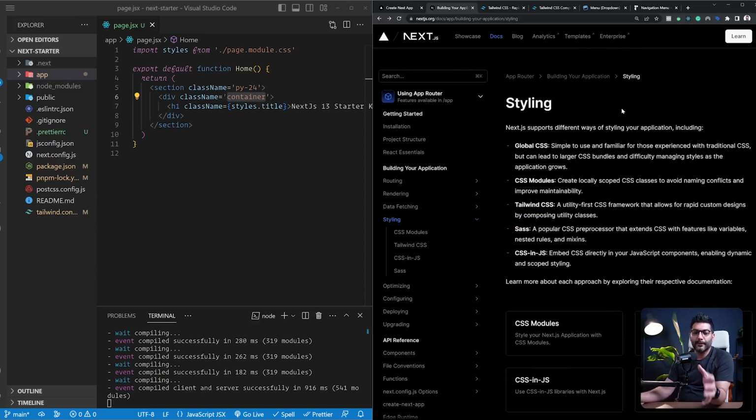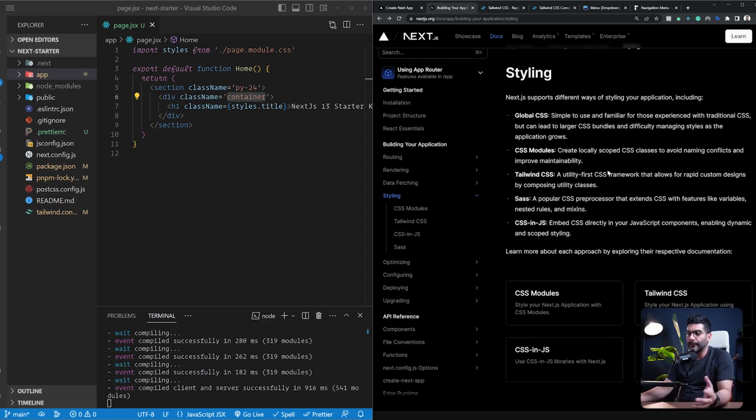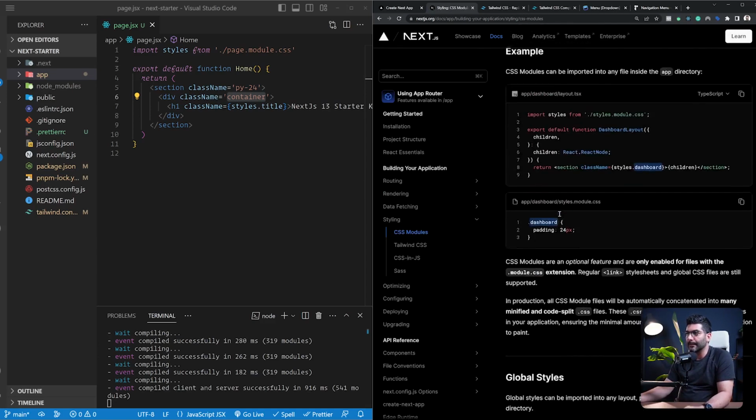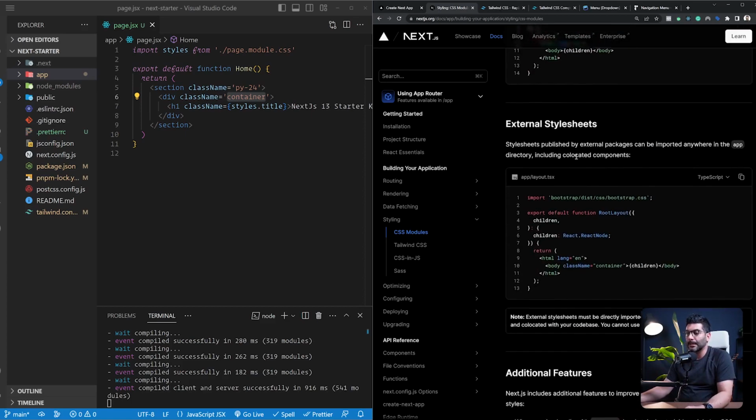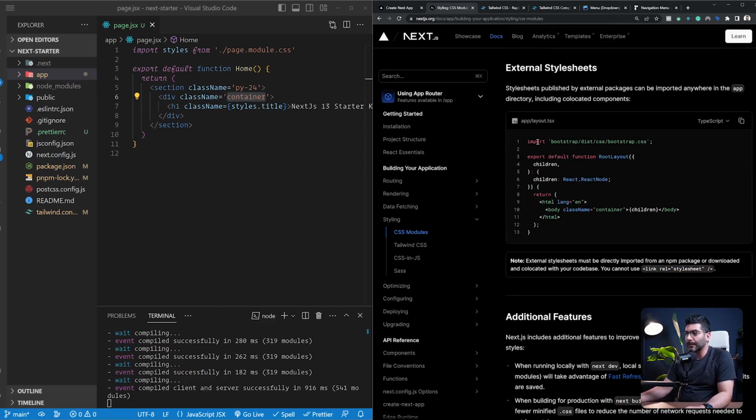Now, this was an overview of different options you have when it comes to styling your components. Before we wrap up, I just wanted to mention something. If you want to import any external style sheet, the way that you would do it is import them directly from their npm package. So for example, if you wanted to, God forbid, use Bootstrap in Next.js, you can just import it directly right over here.